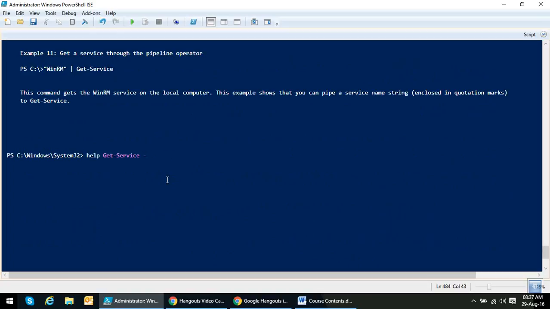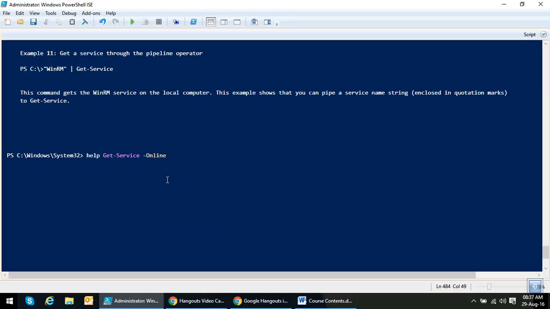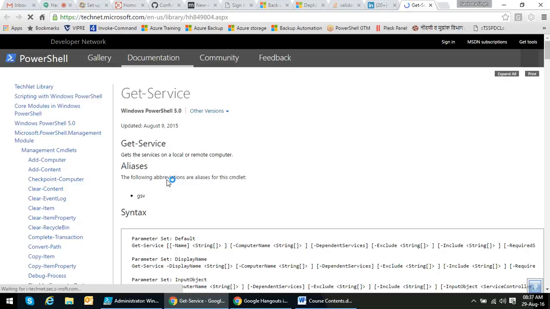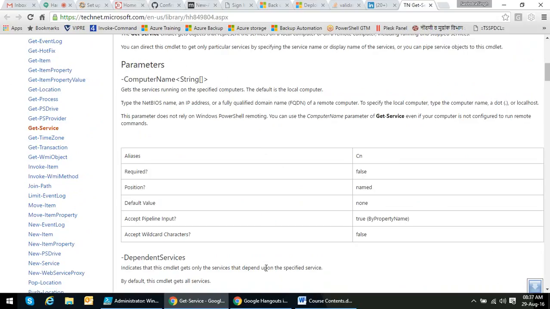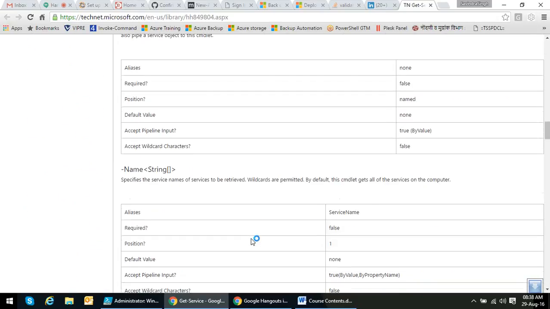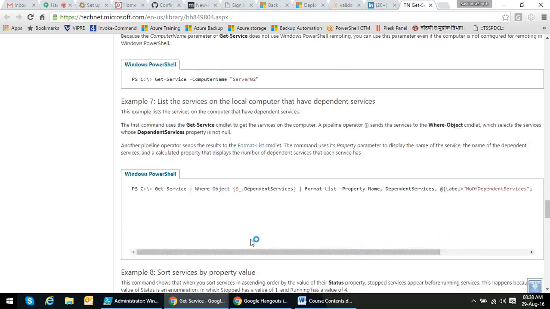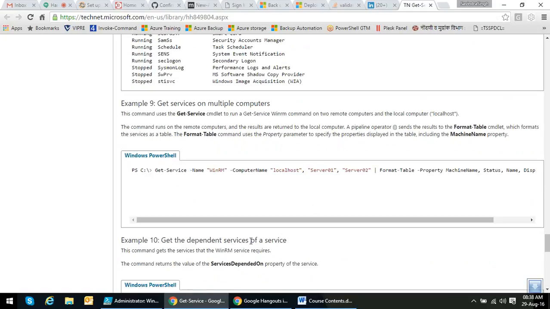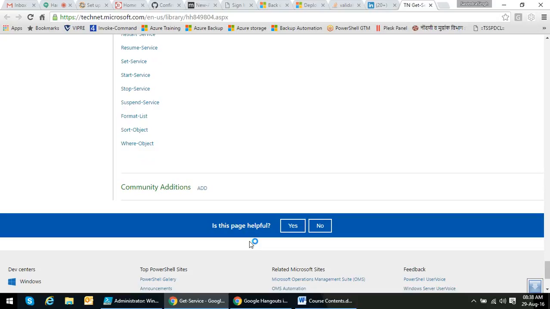Now let's check what other parameters are available. Then you have a parameter called online, which will take you to the online version of this commandlet. It will take you to the online help topic. It will directly open it from internet. You need internet connection to see the online version of this help topic. The same help topic will be available from the technet.microsoft.com page. So usually this is better because this will give you the latest updated version of the help topic, which is the most updated one. If you have not updated your help topics locally, then this is another way you can see the latest or updated version of the help topic. Okay.